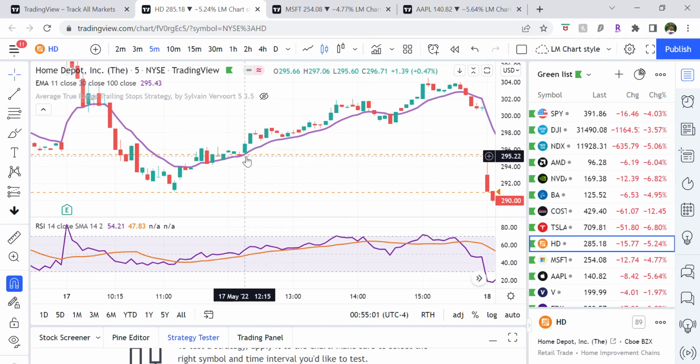After 15 minutes it is going down again, but it touched the 10 EMA and kept going higher. So this is the place where I see 298. Now I got a small red candle, so I will exit. The closing of that small red candle is 297.78. I will exit my trade. I entered at 295.35 and sold my option at 297.7.